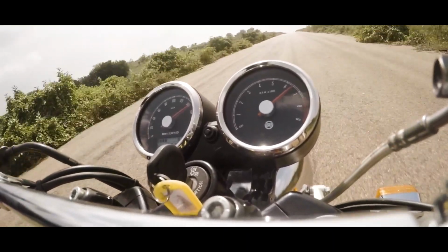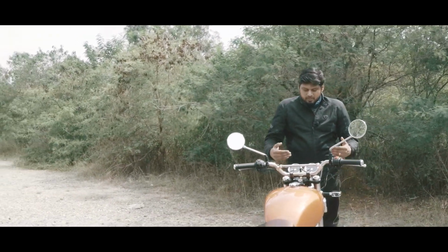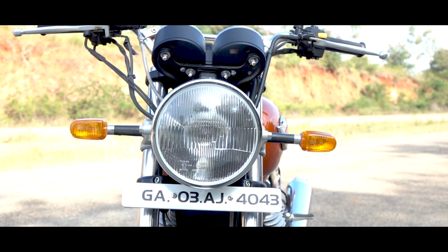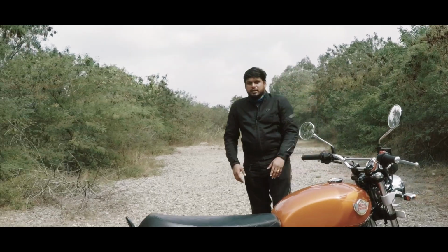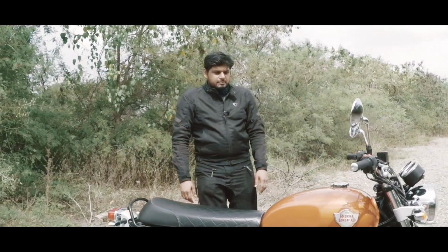Wind blast is something I should talk about. Post 120, there's a lot of wind blast coming your way, so people buying this I think should get a visor. I think Royal Enfield has a part, I'm not sure yet. It should be there in their catalog, but I'm sure there are a lot of aftermarket visors as well.